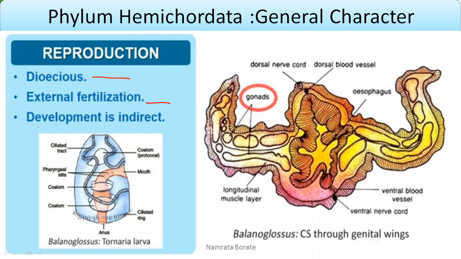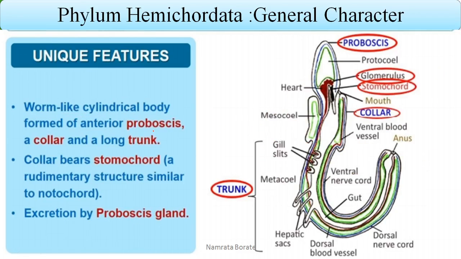And the third interesting characteristic, it shows development, that's indirect development, that is an organism's birth form is very different from the adult form. The embryo hatches from the egg in a larval form. The larva undergoes a drastic metamorphosis in order to achieve its adult stage. Animals that undergo indirect development lay numerous eggs.